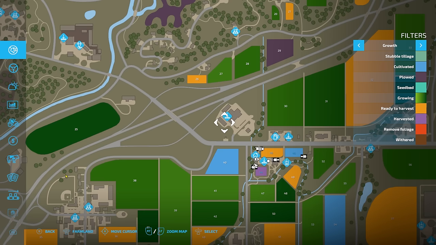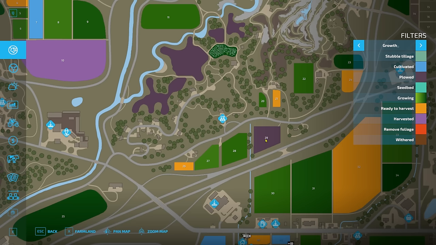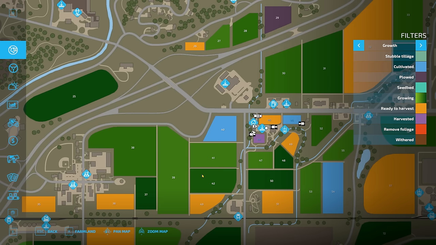So going back to the very top, this is our map, okay? And if you go up here to your growth, in which this is your growth state, so stubble, tillage, cultivated, plowed, seed, everything goes by color. So you just look at the color and that will tell you what it's done. So purple means that the land has been harvested. So if we look here, for example, on field 29, that field has been plowed. That's a dark purple. So we need a light purple for the harvested. Now, if we go down here to where the green areas are, I believe that is for growing.